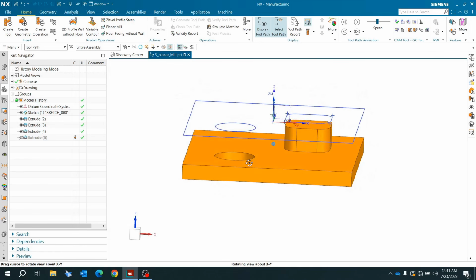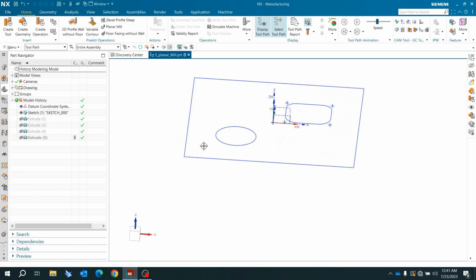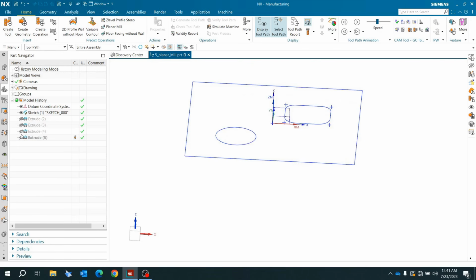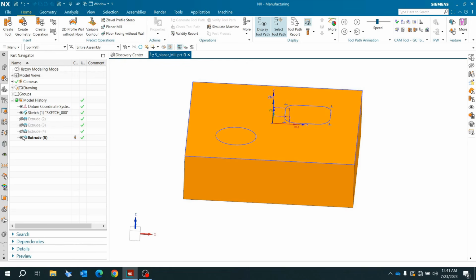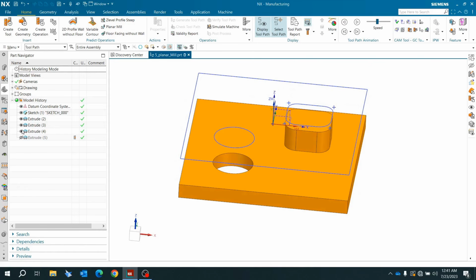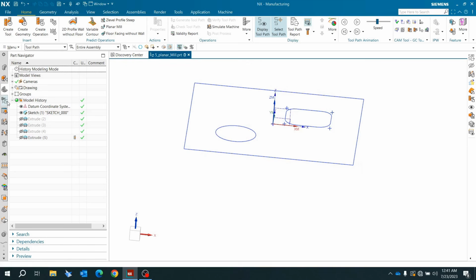Why have I created this particular shape? To show you how exactly it looks, because by looking at a 2D drawing one cannot understand how exactly you can do it. If you are having a drawing with a front view, side view and isometric view, then you will come to know. So this is our raw material, and this is our end result. By using this sketch we have to make that shape.